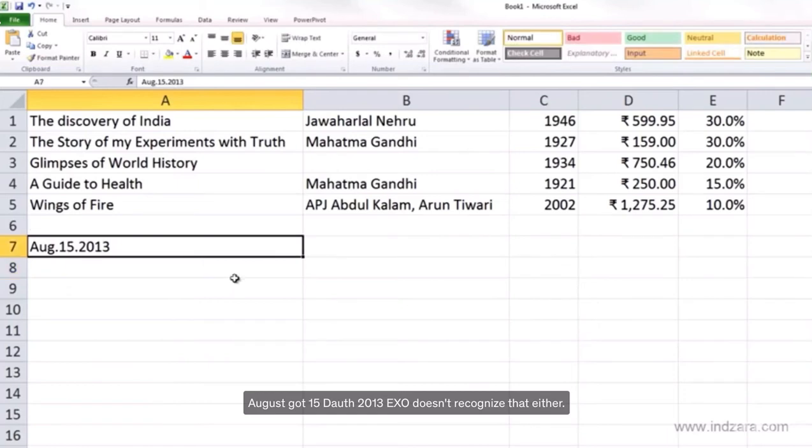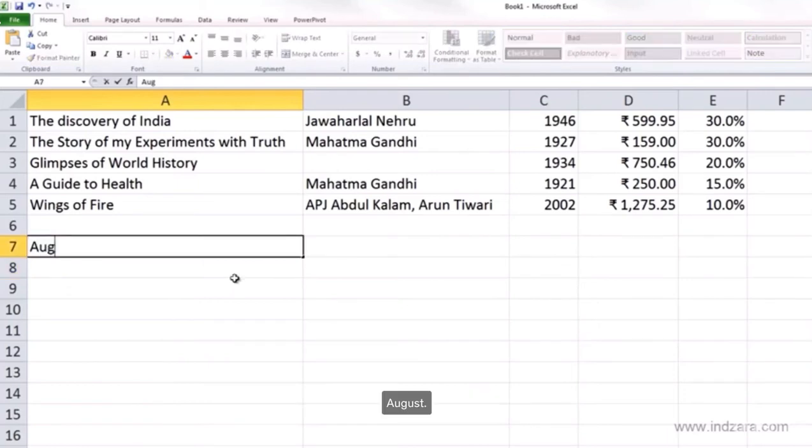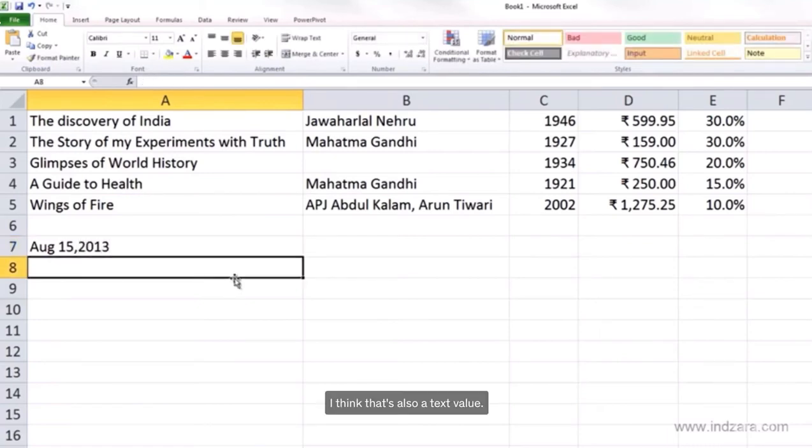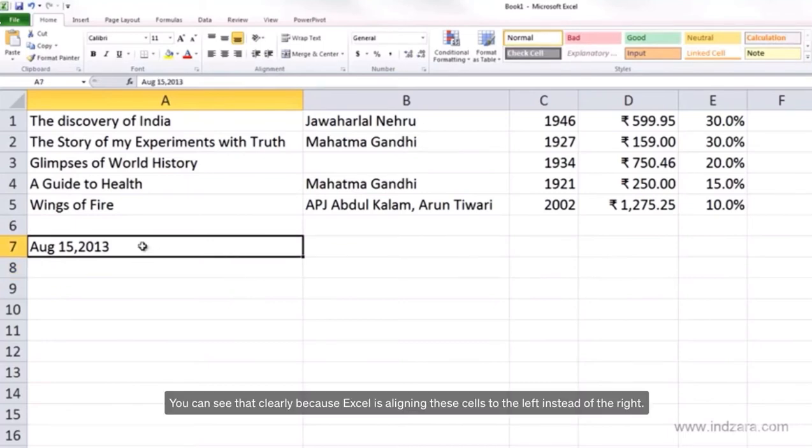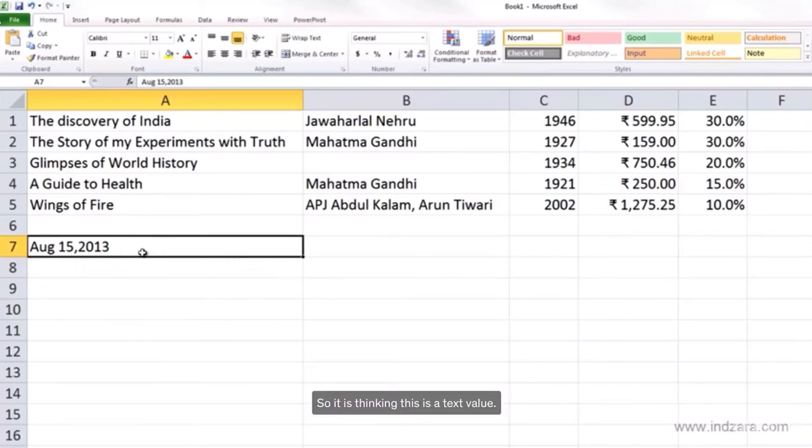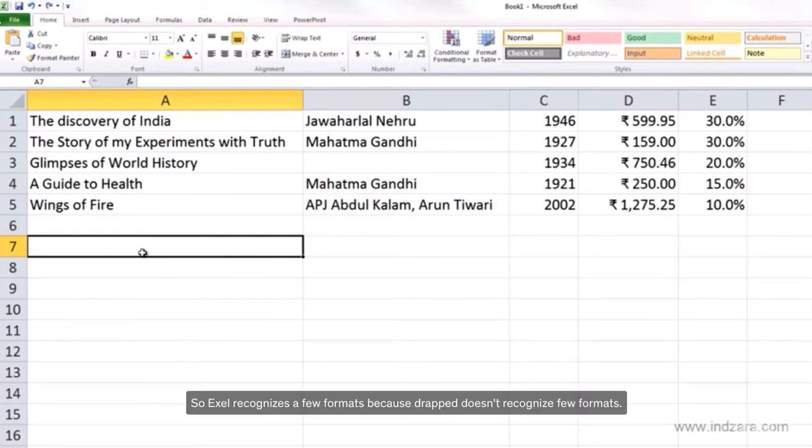Excel doesn't recognize that either. August space 15 comma without a space, 2013, Excel thinks that's also a text value. You can see that clearly because Excel is aligning these cells to the left instead of the right. So it is thinking this is a text value. So Excel recognizes few formats. Excel doesn't recognize few formats.